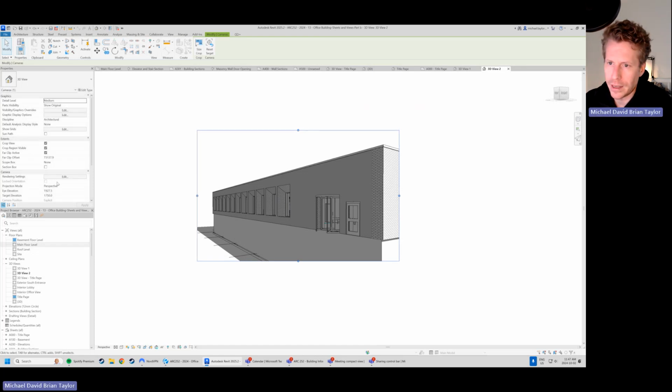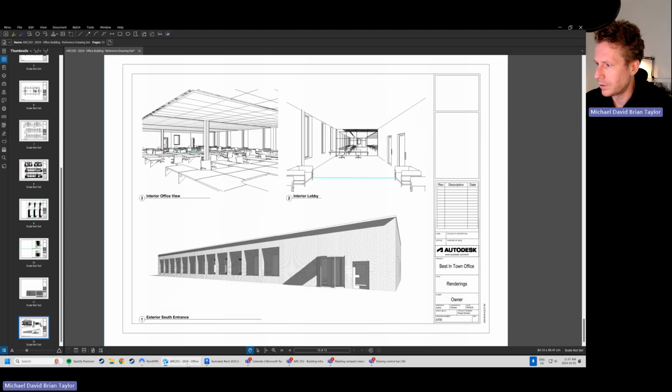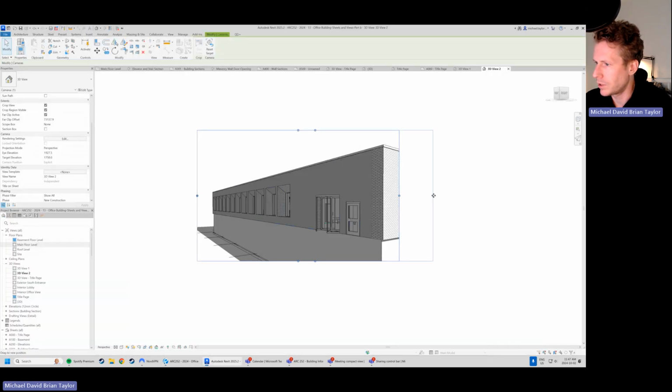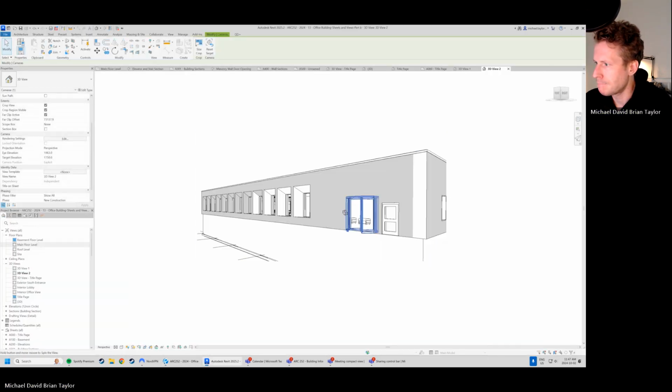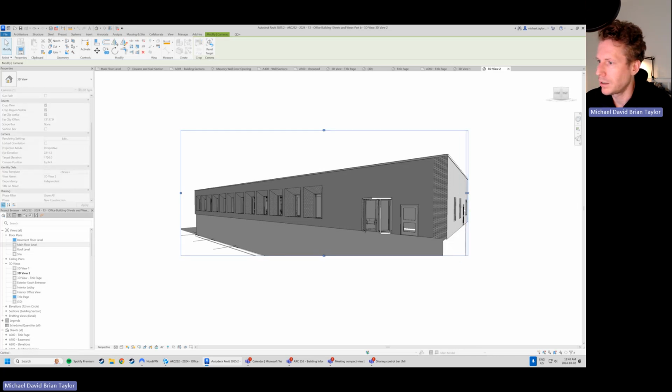One thing I can see is that the time of day for our overall shadows here is probably not what we want, and we can modify that if we wanted to. But for now, why don't we get the other views onto the sheet, and then let's see what we can do about this shadow here. That's probably pretty close to what we got. In fact, I'm going to rotate around even more. Give ourselves a little bit more of the view of the overall building here, and maybe just crop us off a little bit. That's okay. Something like this.